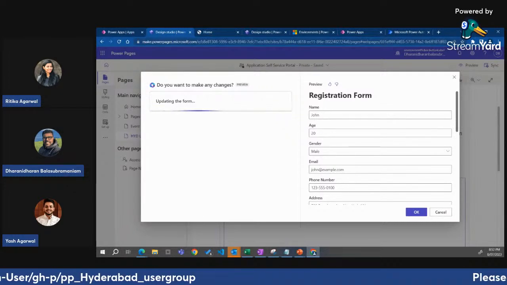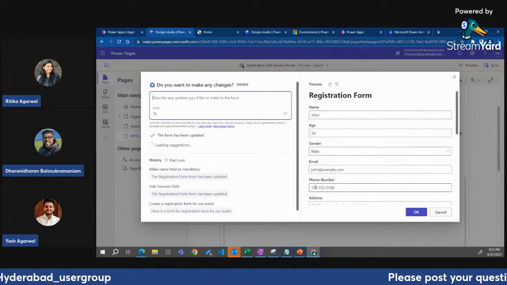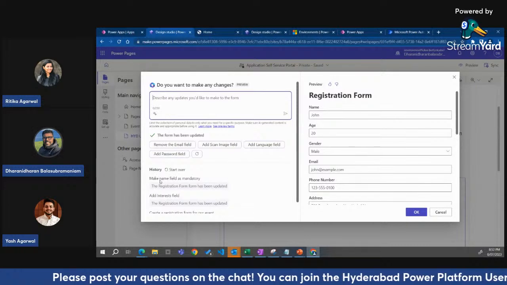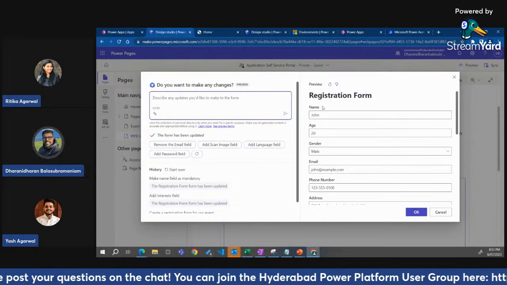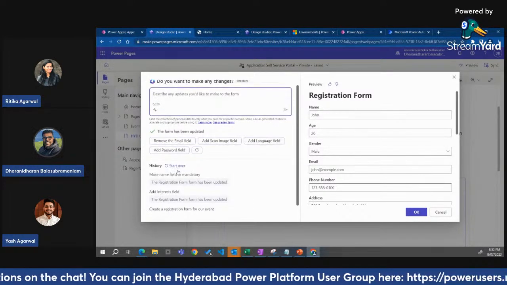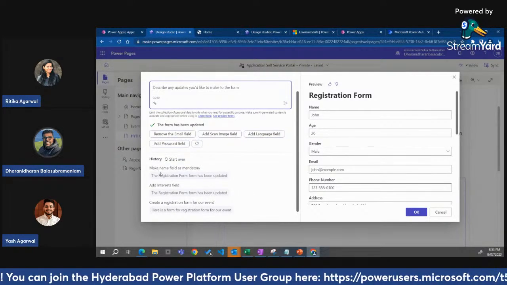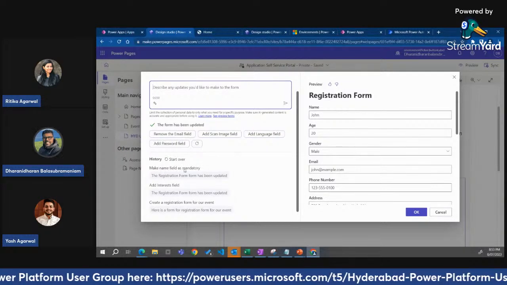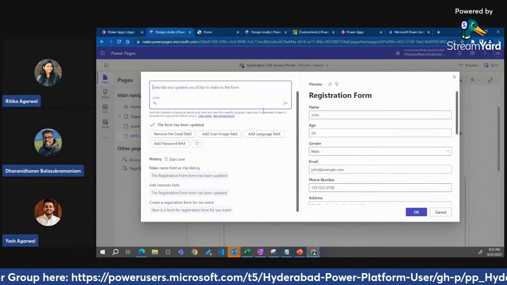It's taking some time. Yeah, make name field as mandatory. I think it has made it, but it is not coming here properly. But we can see in the history here. See, the registration form has been updated. Make the name field as mandatory, so it is there.